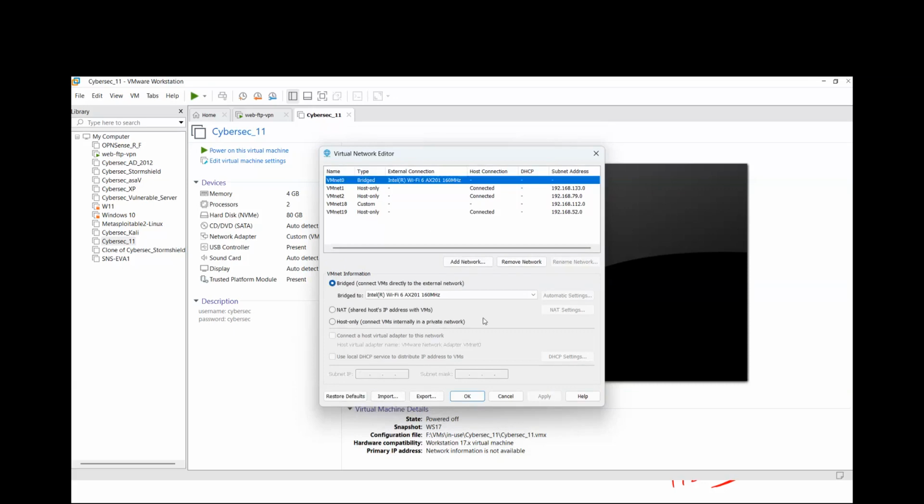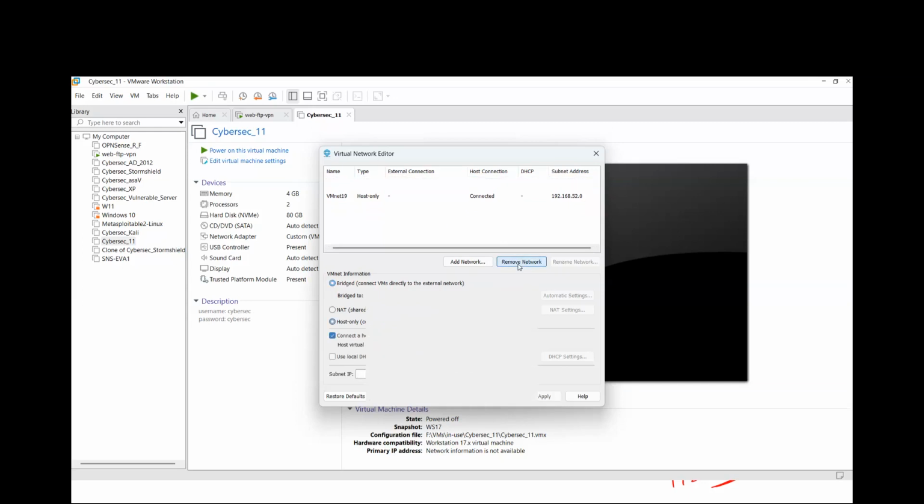By default, when you install VMware Workstation on your computer, it will install some virtual networks, VMnet1, VMnet8, sometimes VMnet0, in case you have not configured any of these network adapters earlier. In case you did not configure any of the network adapters earlier, the simple thing is to remove all the VMnet adapters that are available. Whatever VMnet adapters you see there on the system, delete them, and then you can click on apply.